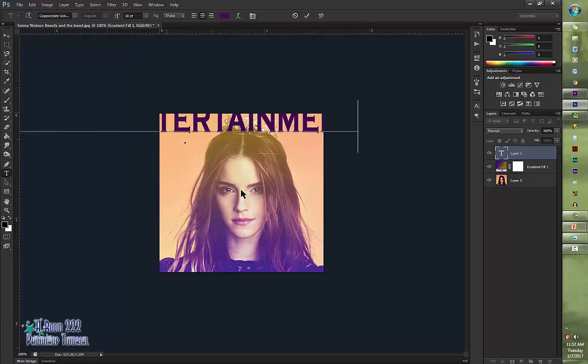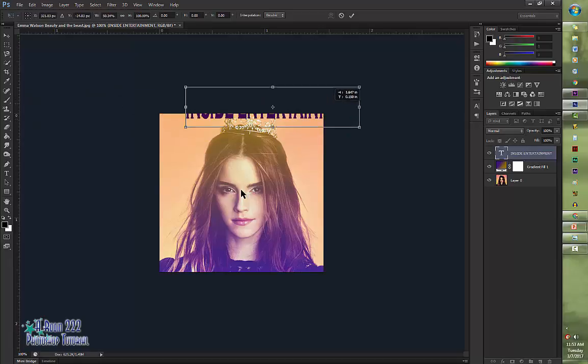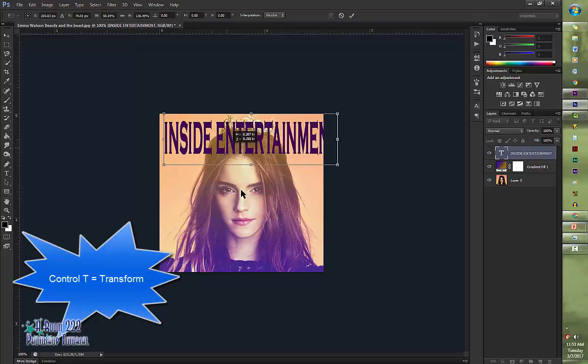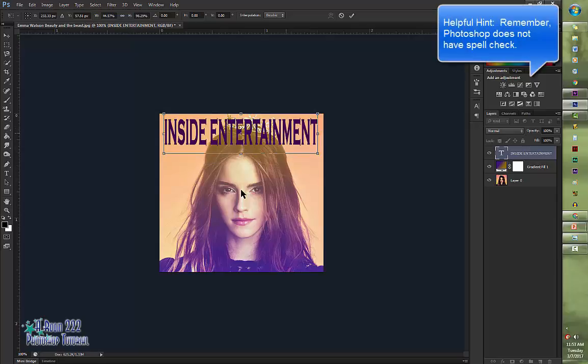Again, the bigger your picture is, the easier it's going to be to put all these things on it. Mine is just small because of the way that it is cropped, and that's just something I have to deal with. If you use Control T, it'll allow you to transform it, and I'm going to fix it so it goes inside my picture. Make sure everything is spelled correctly.